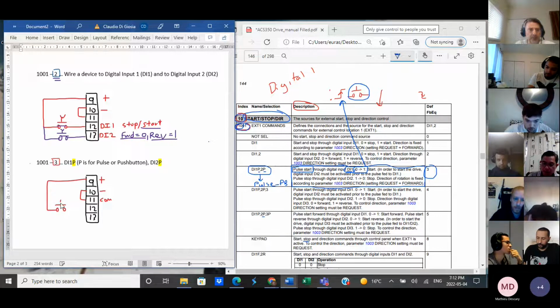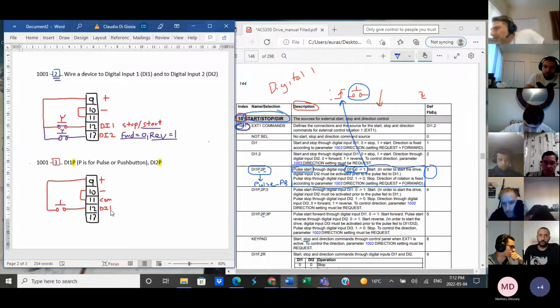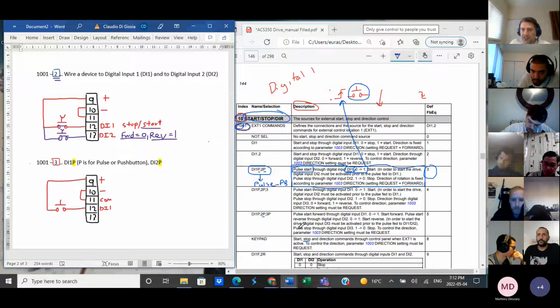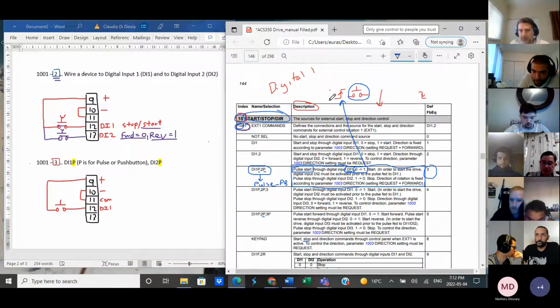Why am I selecting a start push button here on 12? Who can tell me? Why a start on digital input 1? Because a start is a normally open push button, which is a 0, right? Because there's no current going through it. When you press it, there is current going into the input, so it becomes a 1.